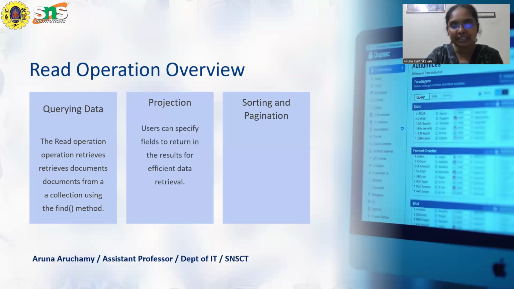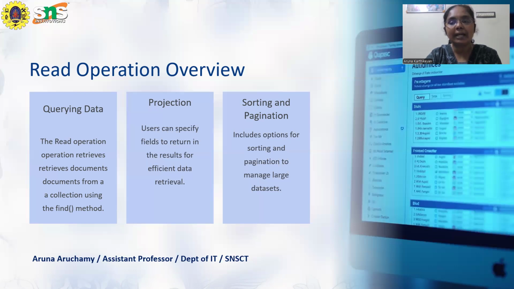So what is projection? Projection is nothing but what is needed to be retrieved here, because by using a read operation we're going to retrieve the effective data. Whatever we need, only that we retrieve from the database. For that we use the find method or the find.pretty method. Is sorting and pagination possible here? Yes, it is possible, and also we can manage larger data sets. So this is the read operation.